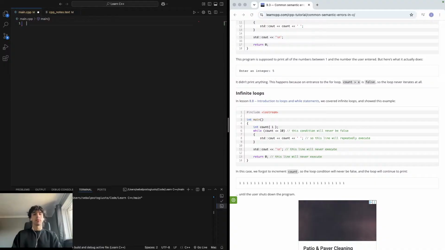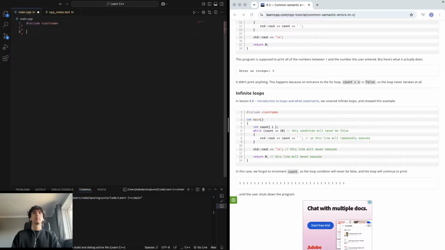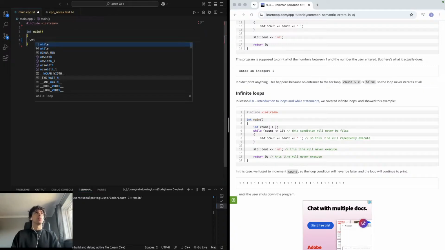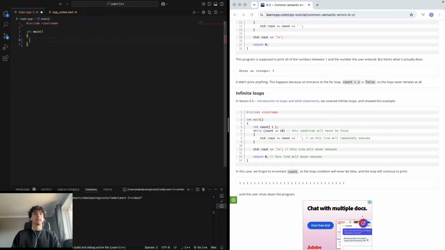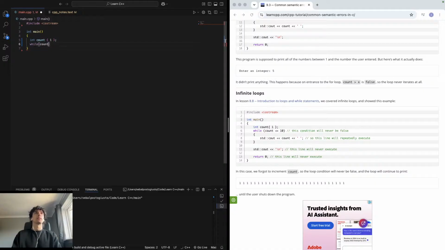So again, I want to practice. Return type of integer for our main function. Now we do int count, initialize it as 1, and then we'll do while count is less than or equal to 10.